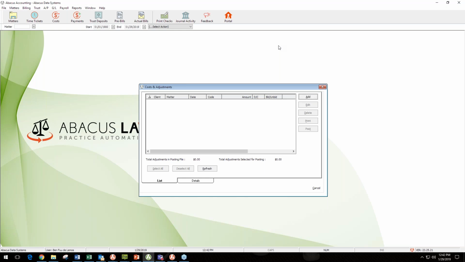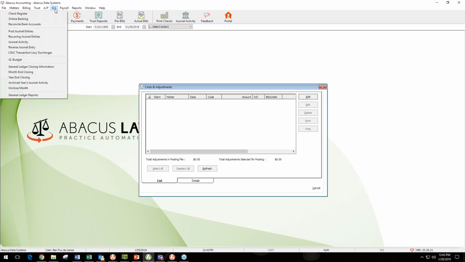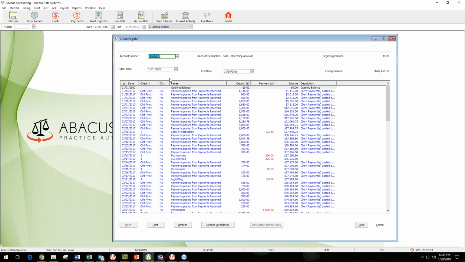Looks like Sunny Koo has a question with regards to the general ledger check register. Okay, and she's asking, when clicking on the general check register, how can I permanently change the start and end date? If you're referring to the general check register here, GL, and we're going down to the check register, and you're referring to the start date, as in the inception, and the end date, that's what it defaults to, unfortunately. So you would have to enter your own and make those changes. That is by default the setting that we have.